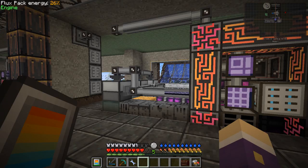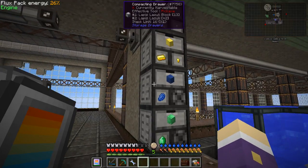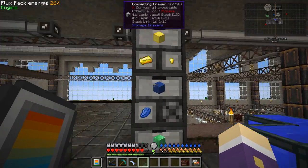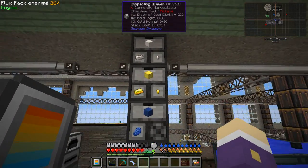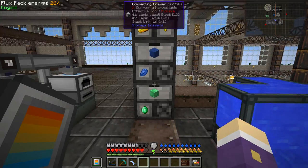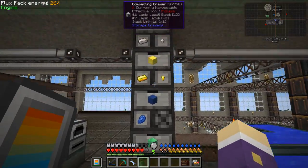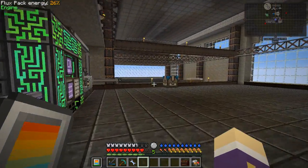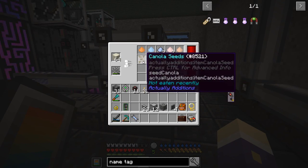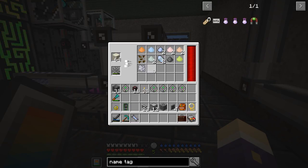Right? So we start that off. Set that about. And I think I want to just set these drawers up so the output products are correct. That's still going to stay exactly where it is, but I'm going to start moving all these around so that everything that looks like it needs to be compacted will be compacted. I don't know if lapis and emeralds need to be compacted, really. I suppose they can because there's a block form and it'll be easier to store and maximize things if I do it that way. And then there's a lot of bits and pieces that are also the random seeds and stuff that we've had before, that I want to put on void upgraded drawers so we get rid of anything that we're not going to use a lot.